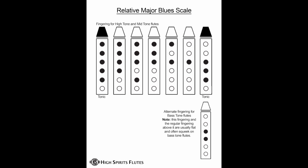Now, if you're playing a bass tone flute, sometimes even the F sharps, I think of them as almost in that bass tone range. For that over the octave note, for this note here, you may need to try this fingering here in order to have the note be a little more true. On most of the bass flutes, it's going to be flat, and so you're not going to be able to really get that high note.